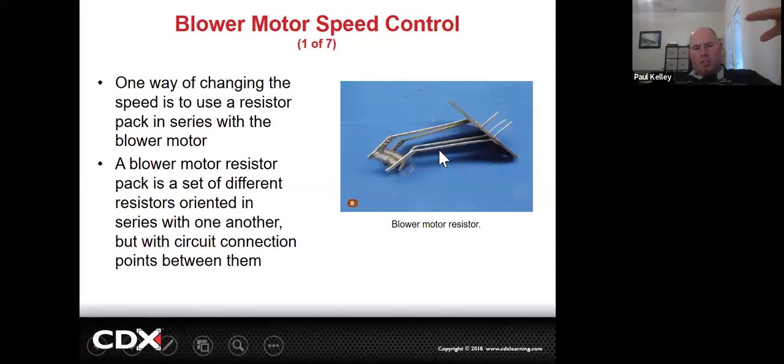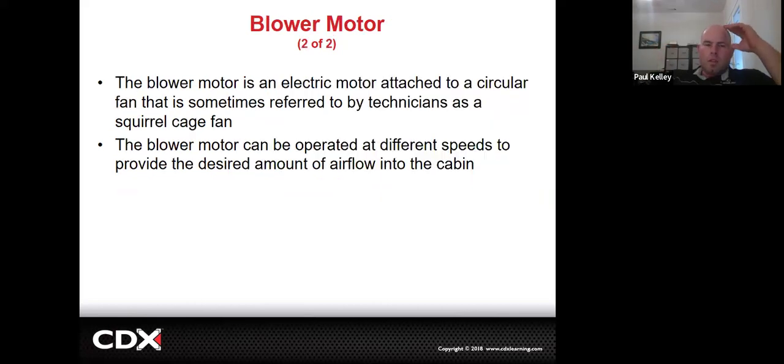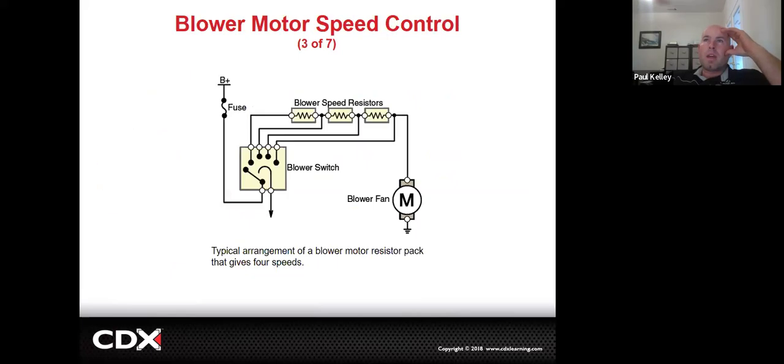That's a resistor, and the longer it is, the more resistance it has. Figure that would be a lot of resistance. So if you run current down this one through this wire, this is going to drop a lot of volts, which is going to leave less volts for the blower motor. What speed would you say that is? Fast or slow? It has more resistance, so it's going to drop more voltage, which means there's going to be less voltage for the actual blower motor. So that's going to slow it down. Make sense?